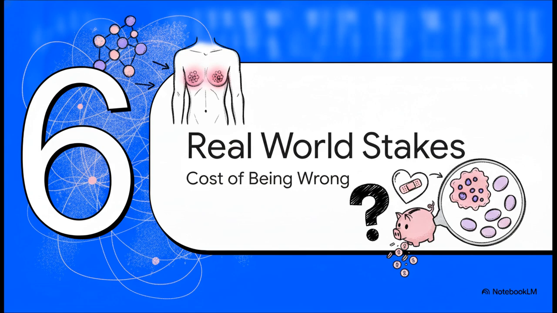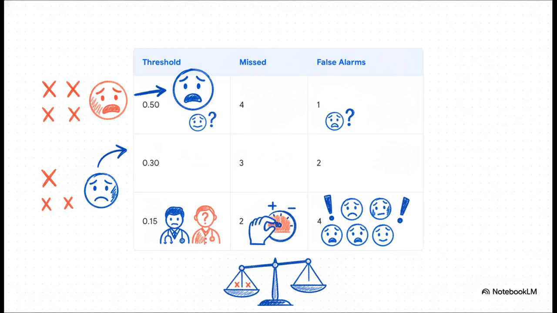Finally, let's bring this explainer home with Section 6, the real-world stakes. We've talked extensively about math and graphs today, but in modern medicine, this algorithm is used for the highest stakes imaginable, like diagnosing breast cancer based on tumor shapes. And when we're diagnosing cancer, we have to talk about the very real cost of being wrong.